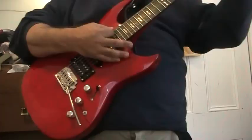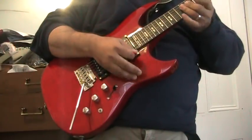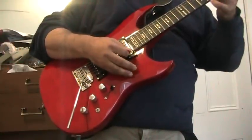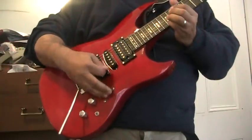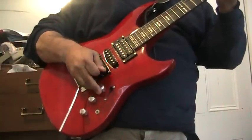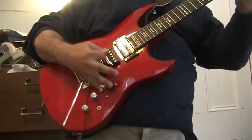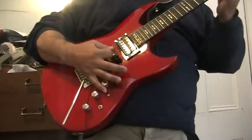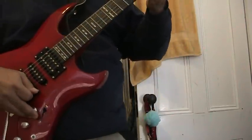The tuning on this is superb. I can whammy all day. Fun.